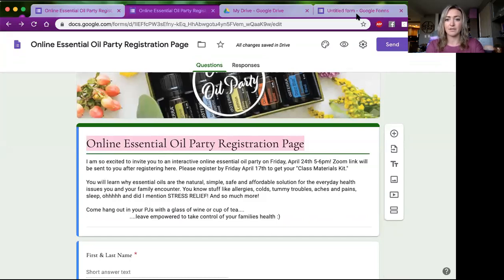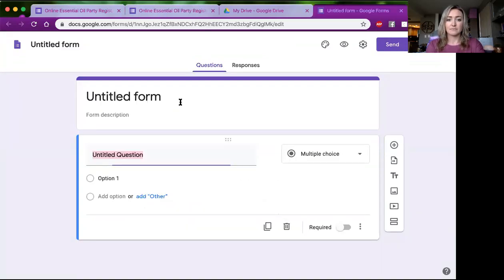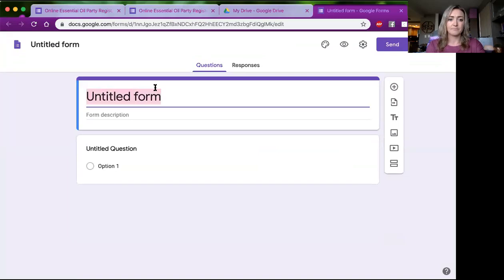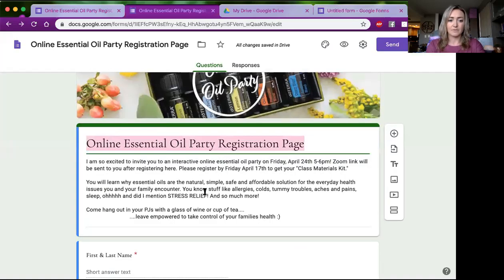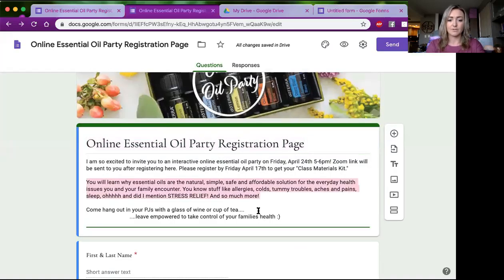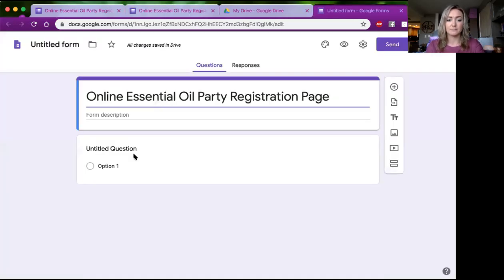You can copy the heading, copy the wording, so excited to have you. You can put the date and time of the class in there.